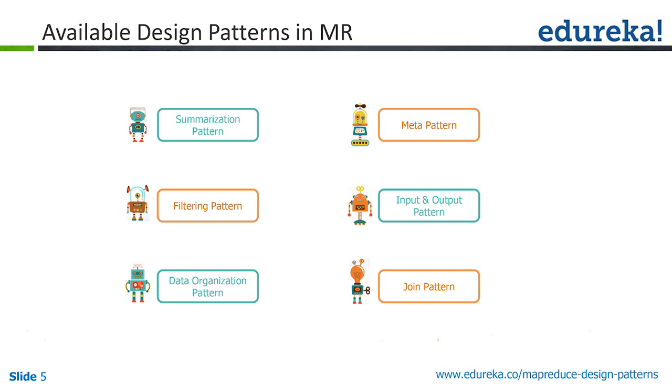After this, we'll start getting into the what of design patterns. On this slide, I will talk about the different varieties of patterns which we discussed in this MapReduce design patterns course. Basically, we discussed 7 different varieties of patterns in this course, and 6 of these are listed on this slide. The 7th one is graph patterns, which is also quite a prominent part of this course.